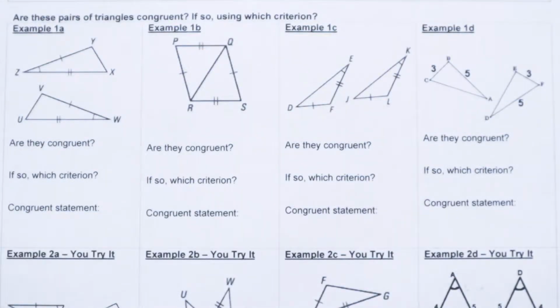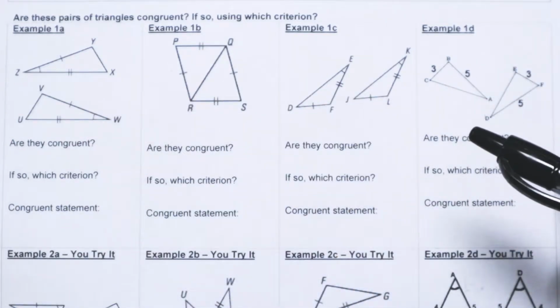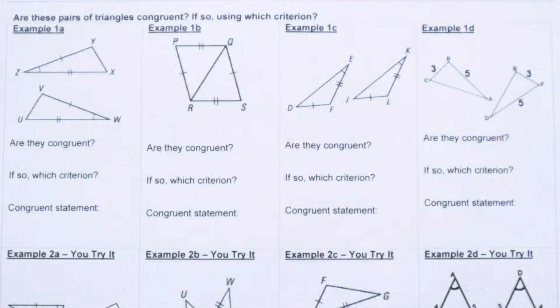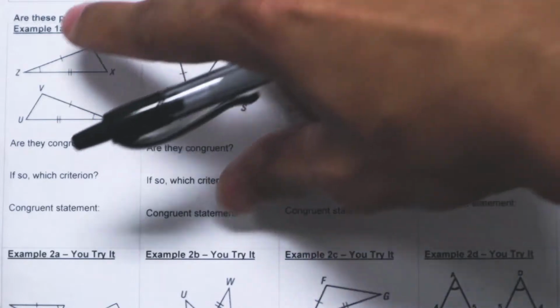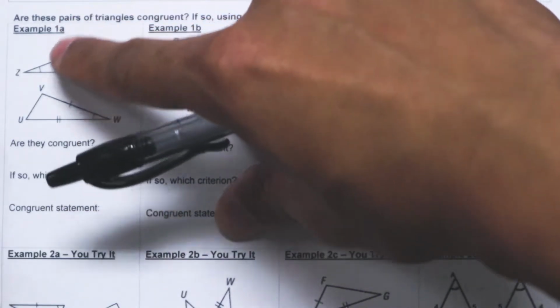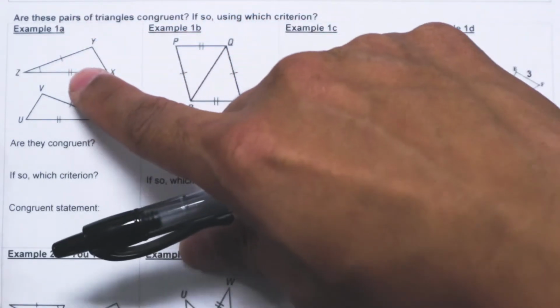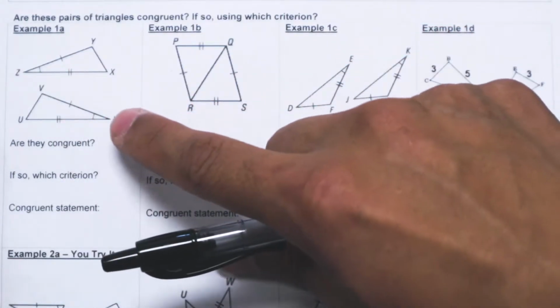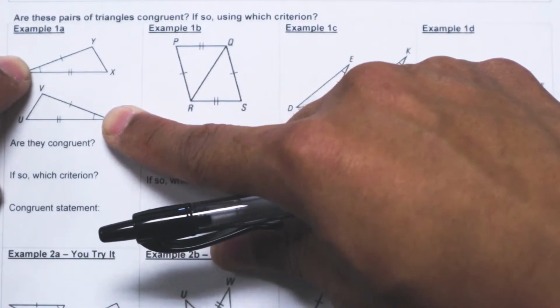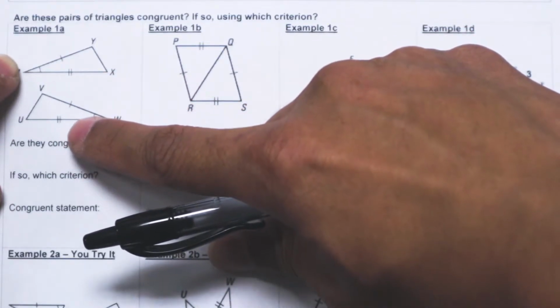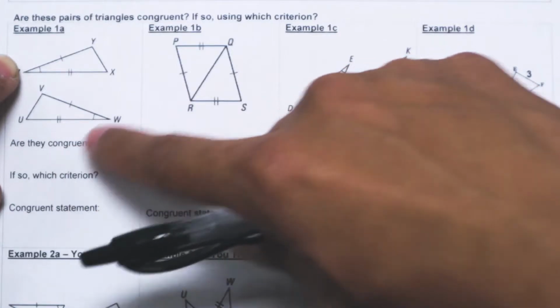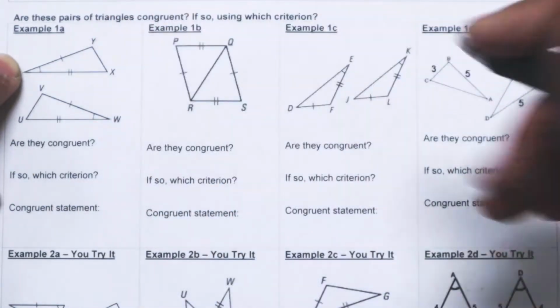With those two criteria, let's take a look at example 1, which has 4 little problems to tell whether the two triangles are congruent. In example 1, I see that there are two triangles. There is one pair of tick marks, which is just one tick mark only, and another pair of tick marks with 2 tick marks. And there is an angle that is the same, in between the tick marks. So are they congruent? Yes, because of the SAS.